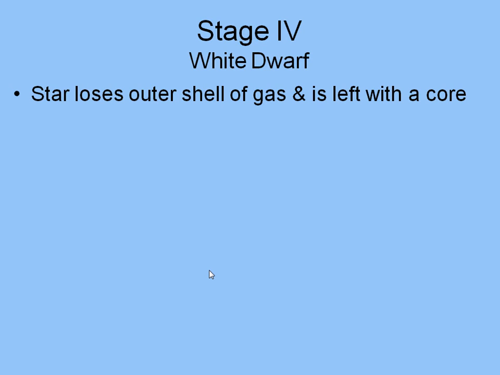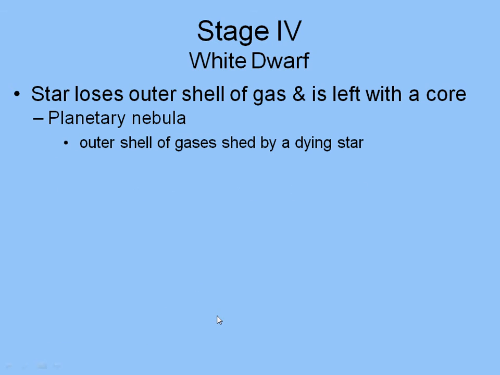The last stage, just like us, right before we're prepared to depart this wonderful place, is the white dwarf. Now, I know some of you are going, your hair looks like it's a white dwarf. No. When you get older, right before you're prepared to leave, this is when the star is about ready to lose all of its gas, all of the outer shell, and the only thing left is its core.